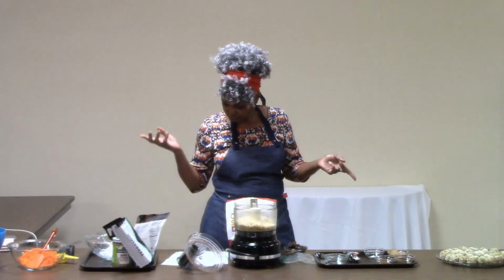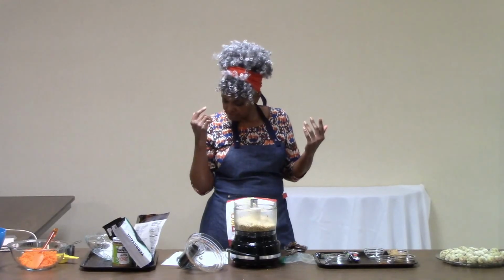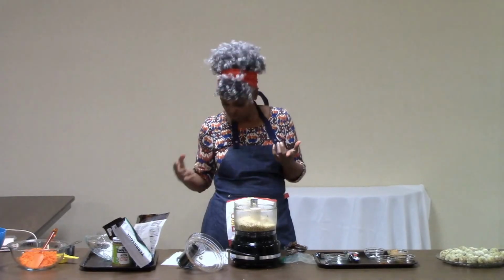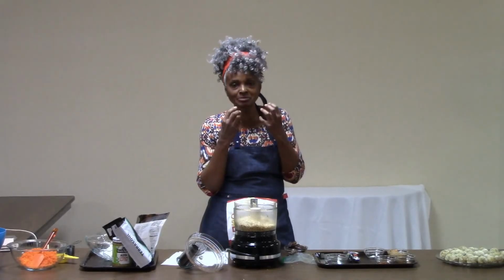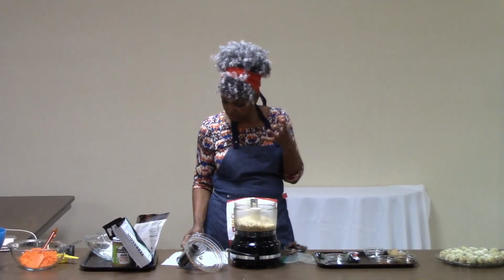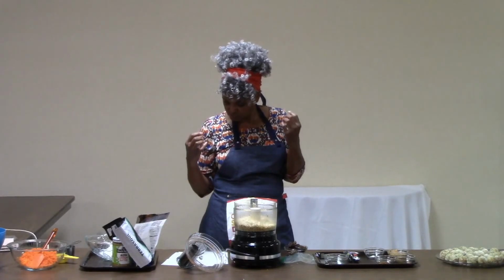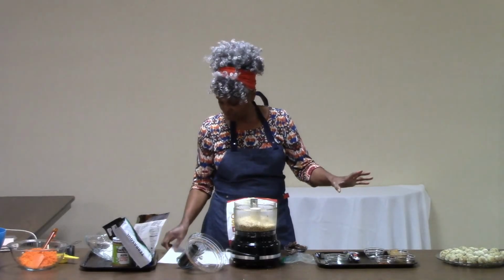Dates regulate blood pressure because of high potassium. Like carrots, they are high in beta-carotene to preserve vision. Decreases cholesterol because of their high fiber content. They're an energy booster because of the natural sugars. Regulates hormones because of its high manganese content. It satisfies our sweet tooth, so we're maybe less apt to grab that big cookie or what have you. Boosts metabolism because of the B vitamin content. Has a high mineral content. It promotes growth and development in young children and regeneration in adults with injuries. It's a natural sweetener. It strengthens the bones due to the mineral content of calcium and phosphorus. So these are really packed with a lot of good ingredients.